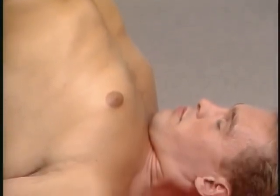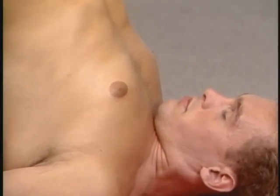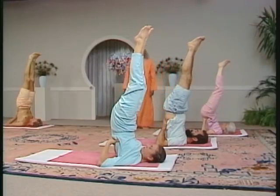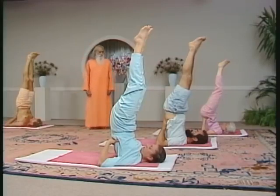It's a very restful position. You can stay as long as you want. Good, good. Just breathe normally. Very good. You're all doing very well. That's beautiful.